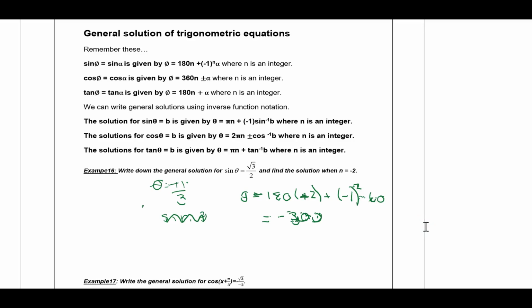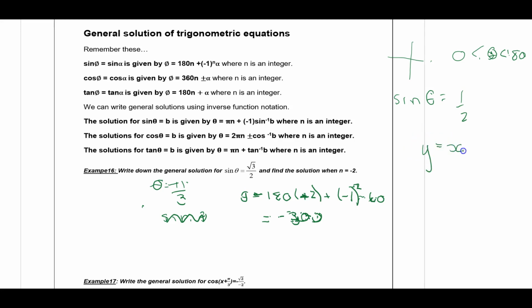Alright, there's a general solution for trig equations. You know how when we do, say, sine theta equals a half, and we say it's between 0 and 180, and we work it out? We can actually get a formula for where it's between endless. So we substitute in a number which gives us whether it's negative or positive, and it gives us a formula for every single one.